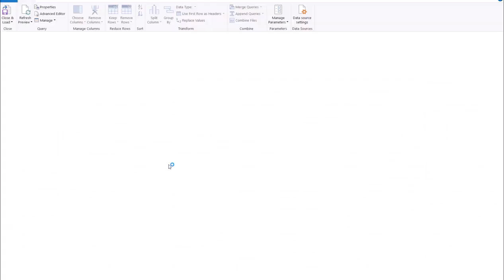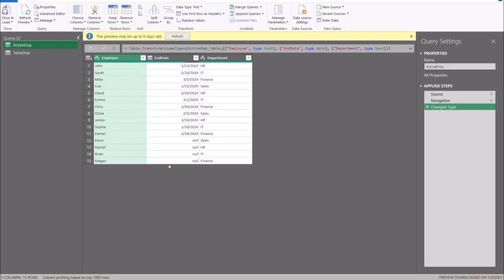It brings up the Power Query editor, and it automatically brings these two tables into their individual queries. So these are the contents of it.